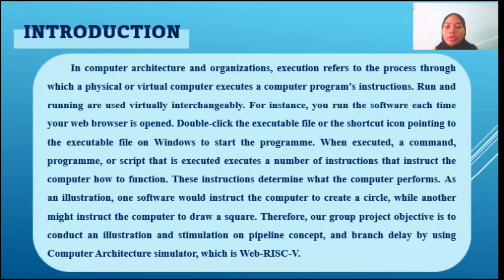As an illustration, one software will instruct the computer to create a circle, while another might instruct a computer to draw a square. Therefore, our group project objective is to conduct an illustration and simulation on pipeline concept and branch delay by using a computer architecture simulator, which is WebRISC-V. Next, my teammate will continue.